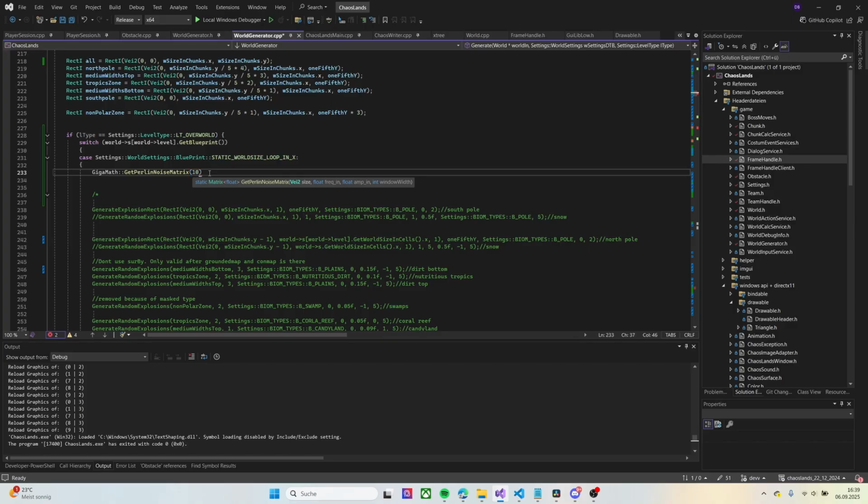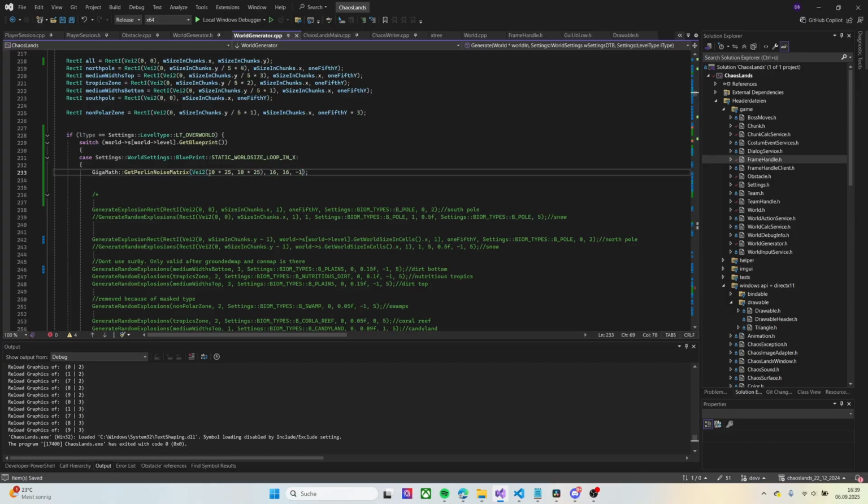So the function takes 4 parameters, and the first one is the world width in both axes, so in the x and the y axis, and this is in our case 10 times 25 because we have 10 chunks and every chunk has 25 tiles. The next two parameters are the frequency and the amplitude. I will set both to 16.